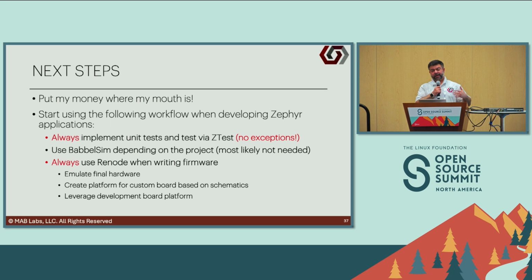You have a custom board. How do you use Renode? The hardware guy gave you the initial schematic. All right, let me now create my own custom board in Renode. Let me start testing my embedded software as quickly as possible. And when the hardware comes in, after iterations of the schematic and layout, now I can start testing in earnest. But the idea is that we want to start doing as much as possible, as quickly as possible, writing as much code and testing it as possible until we get the hardware. So that's all I have.